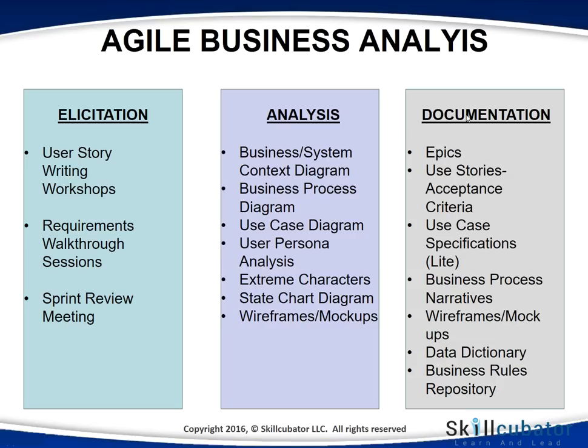And the last thing is the documentation. Now, I get this question a lot that in Agile Scrum, you don't have any documents. You don't need to write any documents. But that's not true. You can see in this list, we have a bunch of different artifacts which you can write as part of Scrum.